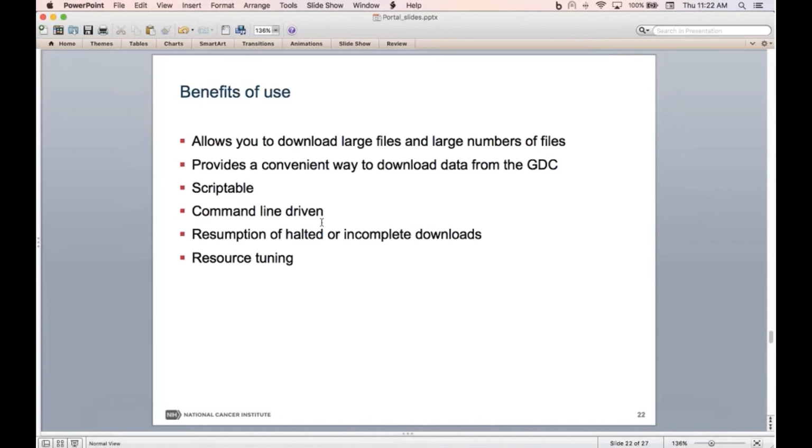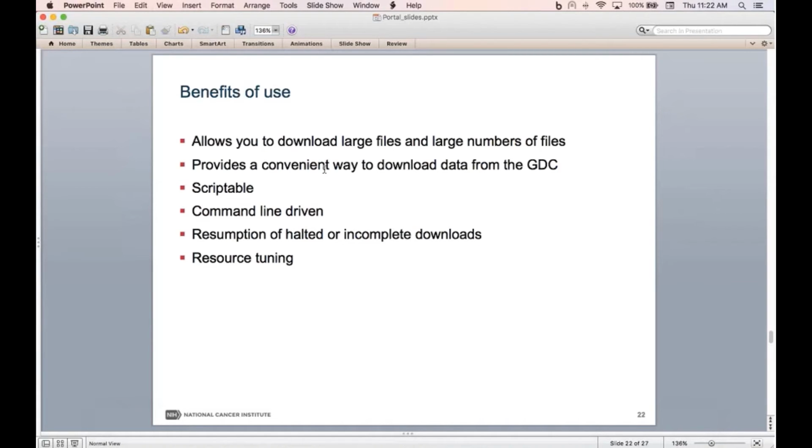What are some of the features or benefits? This is really aimed at downloading large files and large numbers of files. So even that 30 files that I suggested, you could probably fairly easily download all of those in the cart. But once you get hundreds of files or even a few very large files, the data transfer tool is much superior to going through the browser.